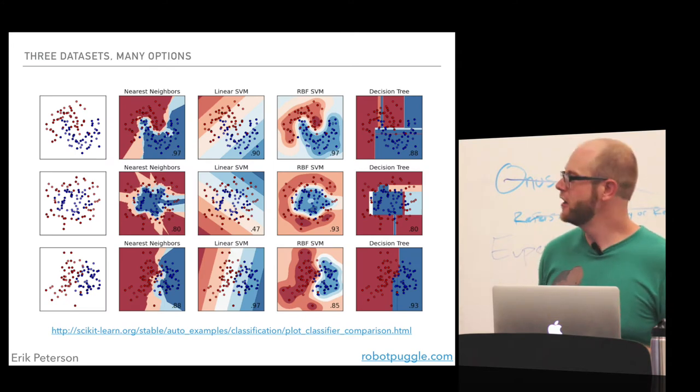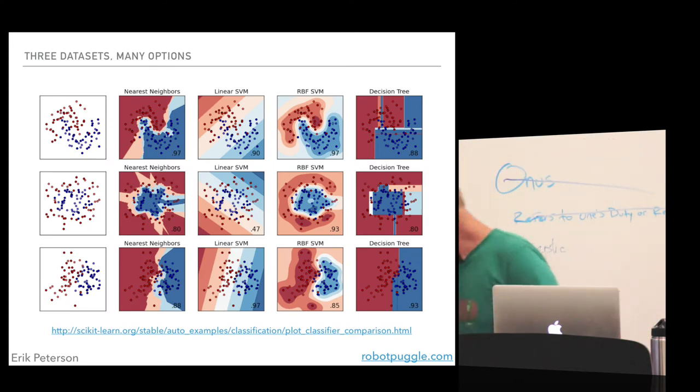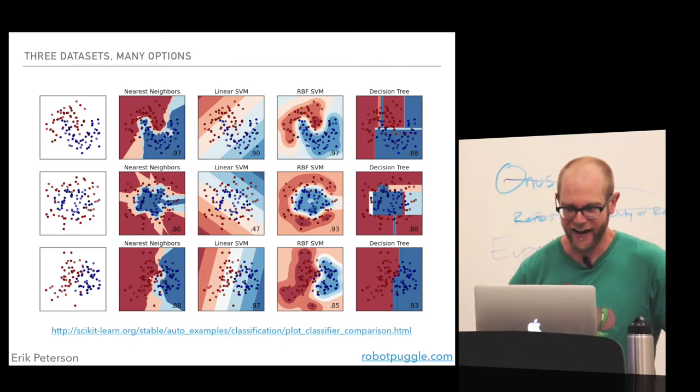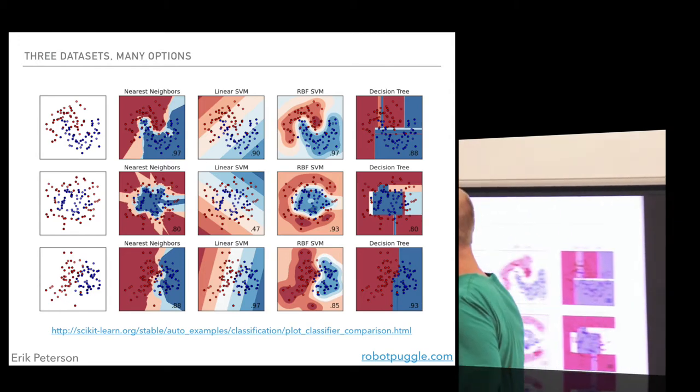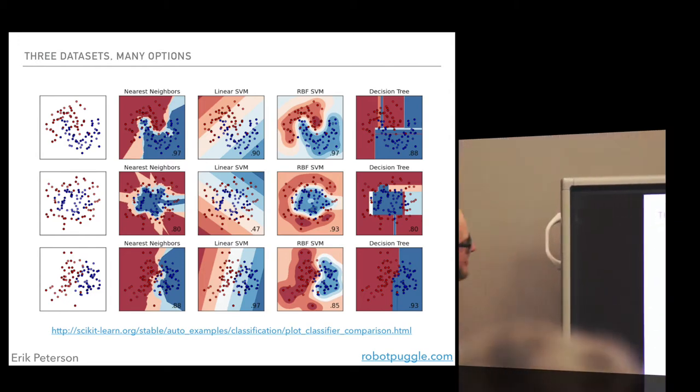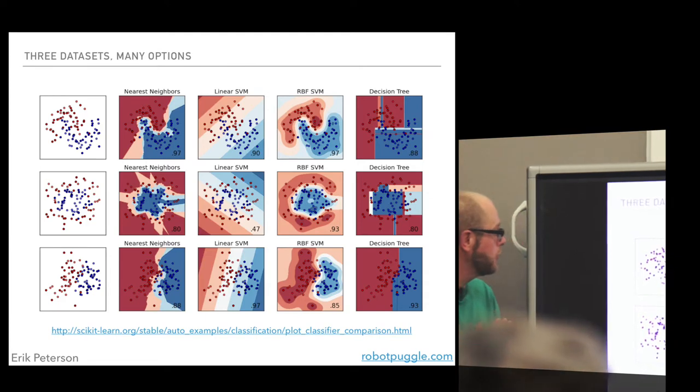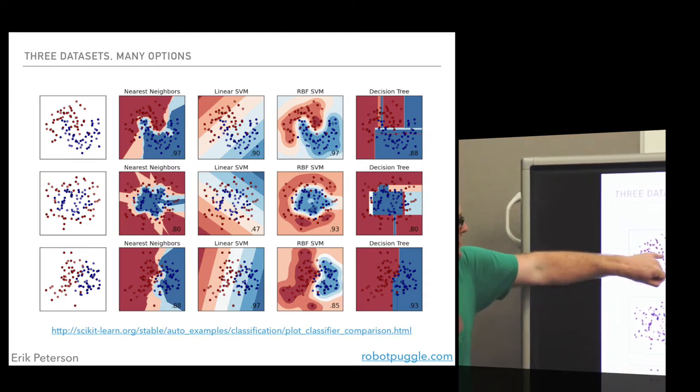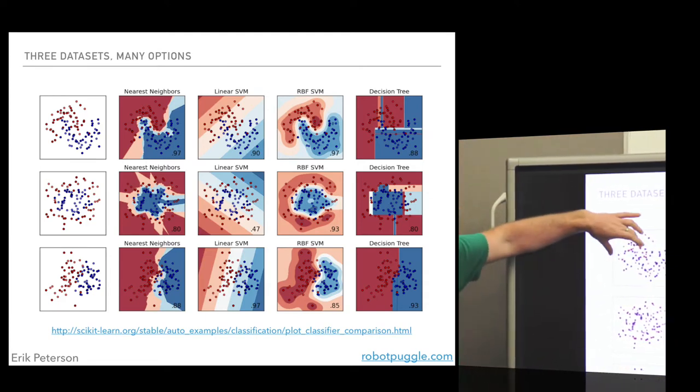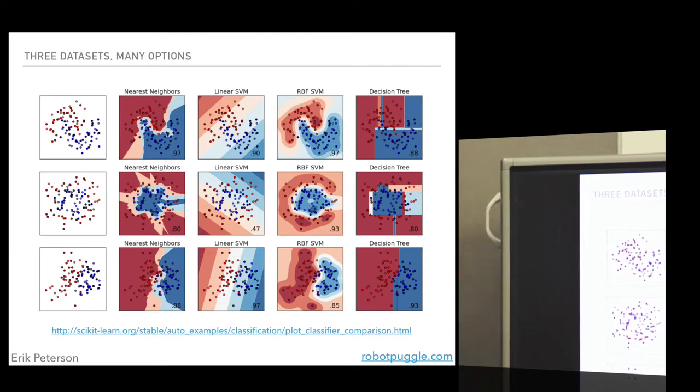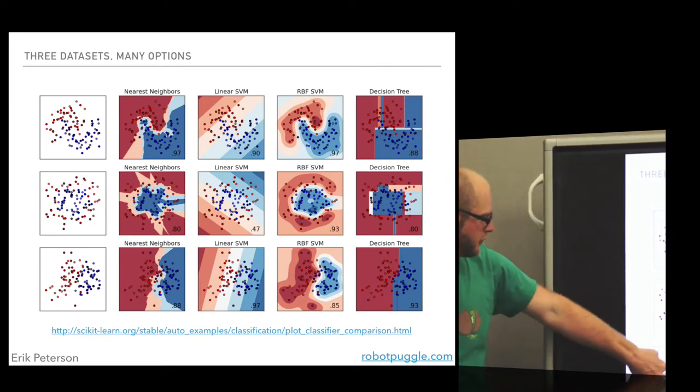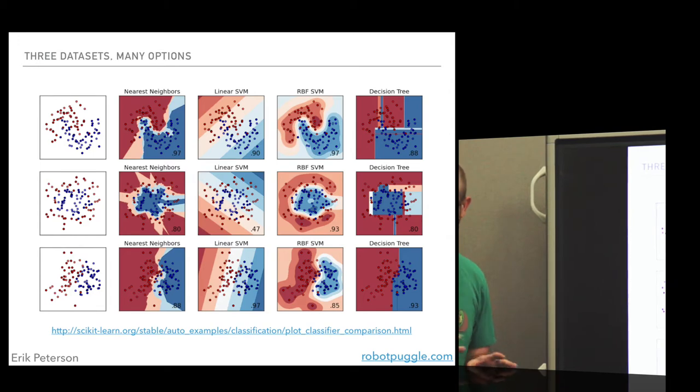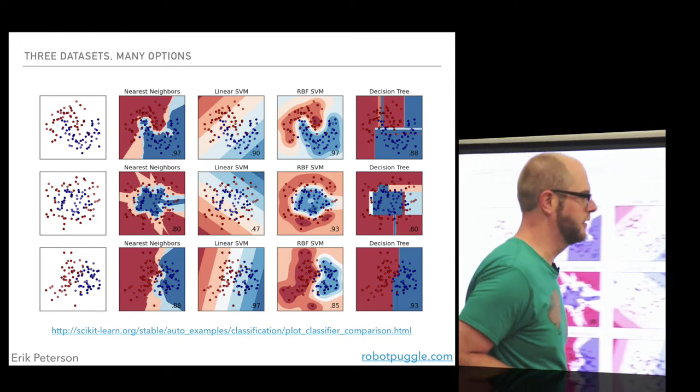So let's be concrete. Here are three example data sets. They're kind of hard to see because the default plot colors are terrible in MatplotLib. But this is a set of red points and a set of blue points. You can see they're kind of overlapping circles. This one, a blue surrounded by red. And this is basically red next to blue with some overlap, but fairly vertical.